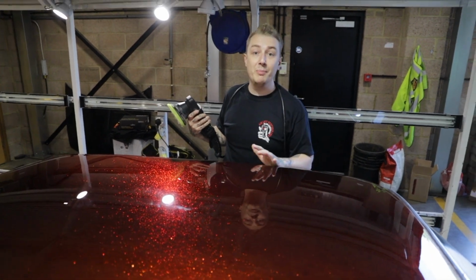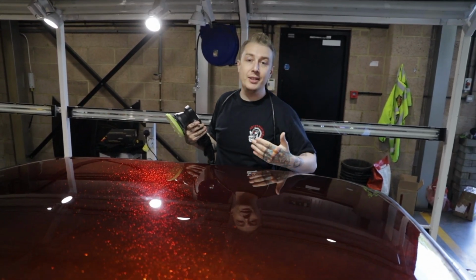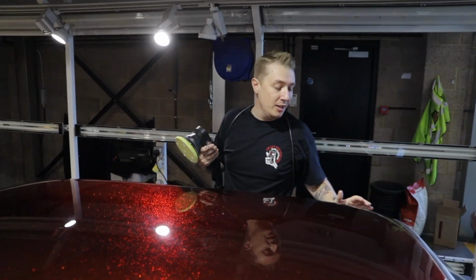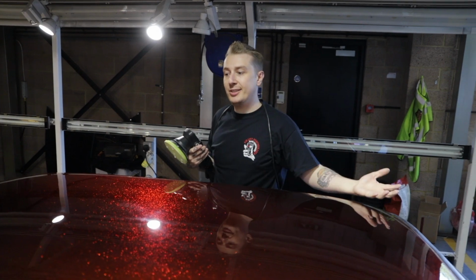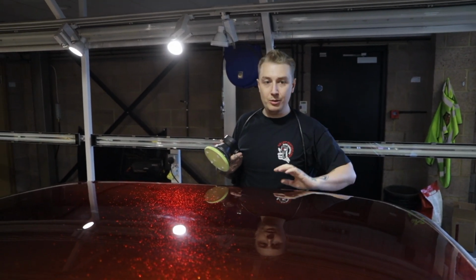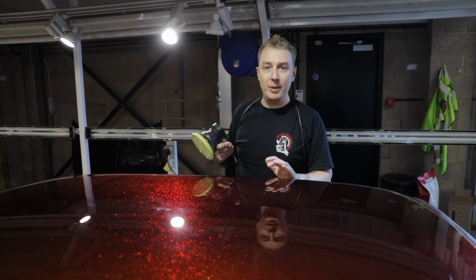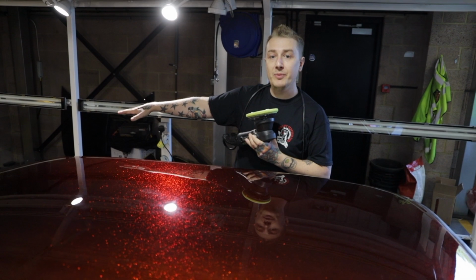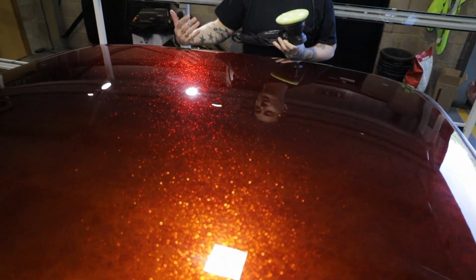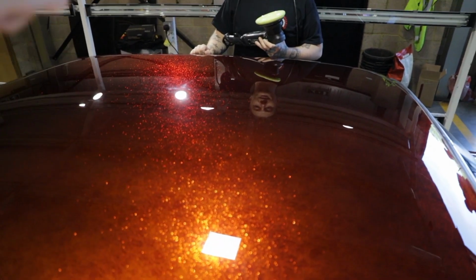So we saw the roof being painted way before the body was. What this is, is multiple layers of candies, body color, lace effect, and metal flake. So it was a real nostalgic 70s style of painting. And like I say, didn't want to do it too much. I know it's a big old roof and there's a lot of it, but I think it's just a nice little accent for the paint, and it really complements the copper sunset paint as well. Really harking back to an old school retro 70s funk soul lowrider vibe.